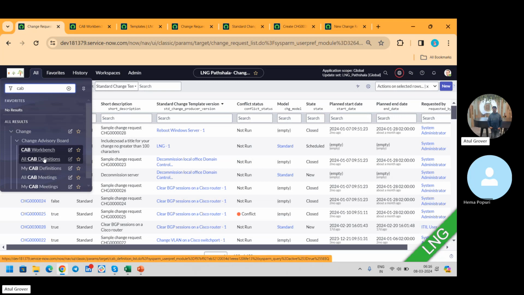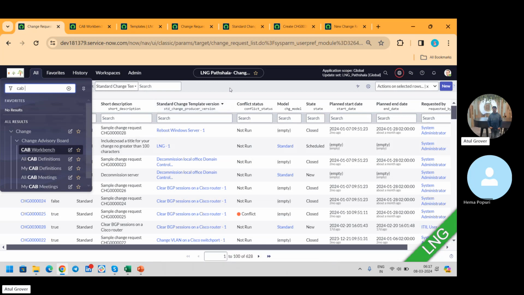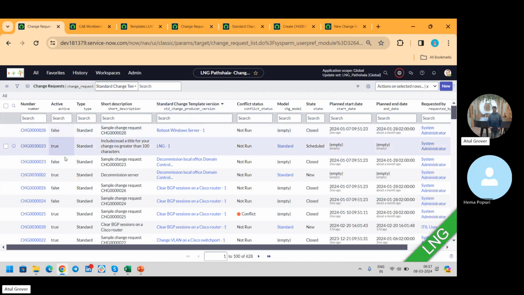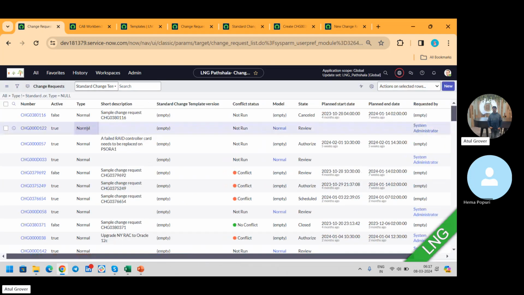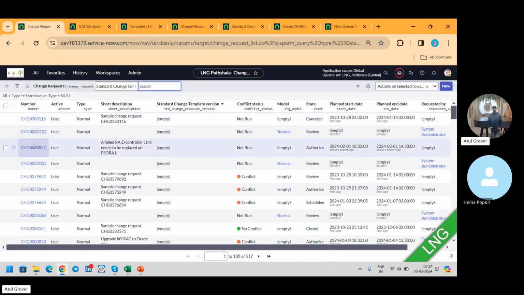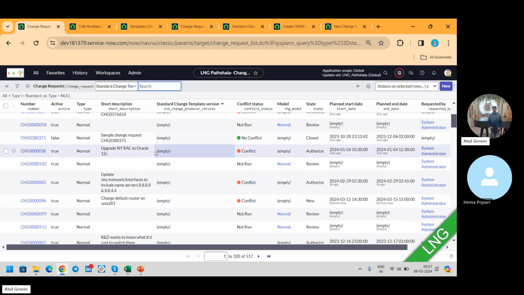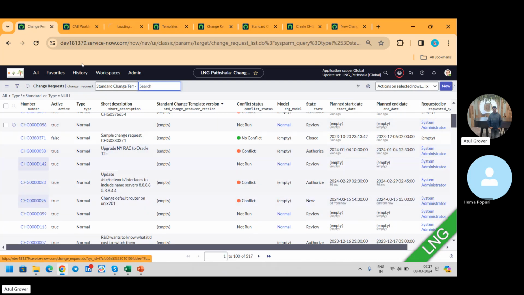So in short, the output I'm expecting is that my agenda should be prepared automatically, and my CAB date. If I come here, let's remove the filter. Okay. Is there a new one? Yes, this one. Let's say this example.